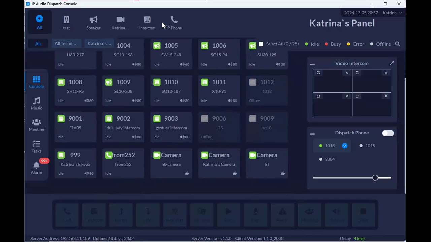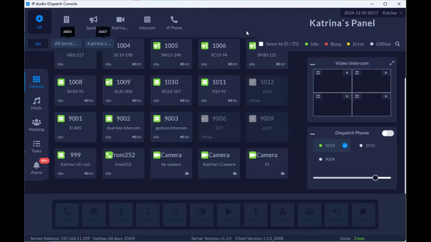And here are some icons of the dispatch console. Here are some icons I created before. If it is your first time to log in and you didn't create any labels in this area, it will show the default icons here.